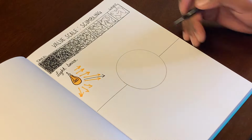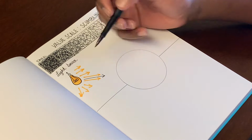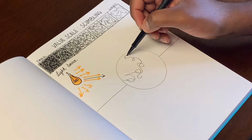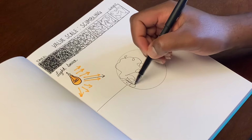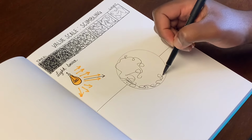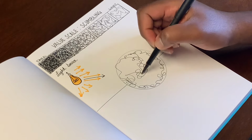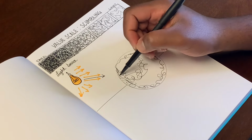As you begin to work on your sphere, it's important that we know where our light source is coming from. Where our light source is allows us to know where our lightest areas on our sphere will fall and our darkest areas. So pay attention to the direction your light is facing.